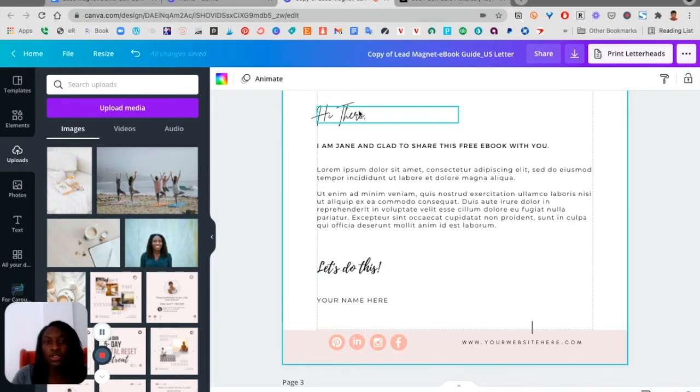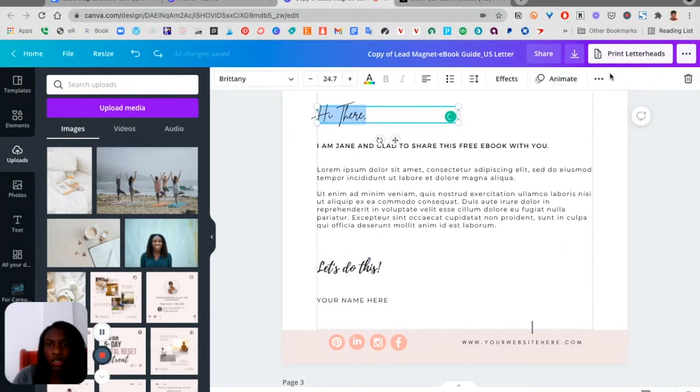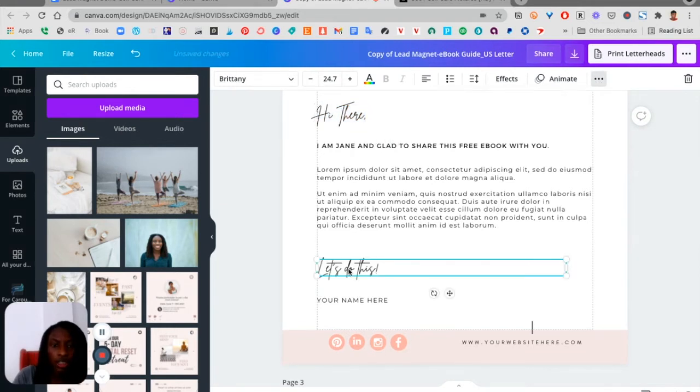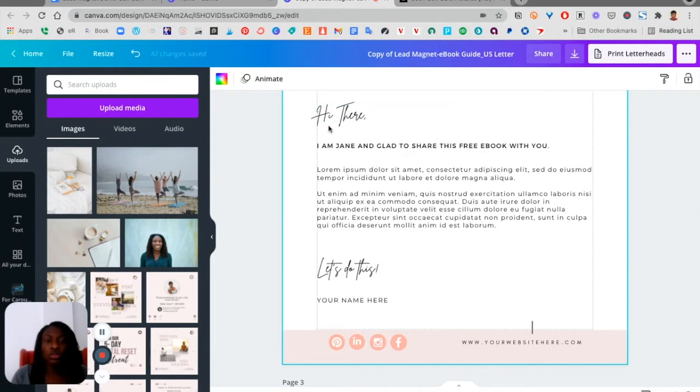But another way to do this quicker is to go to the copy style icon, click on that. And what it does, it's copied the style of this, so it's copying the font that's used. It's also copying the size. So go here, click on the icon. If it's hidden, just click on these three dots and it will reveal the rest of the icons. And there we go. So now we have the two matching fonts.